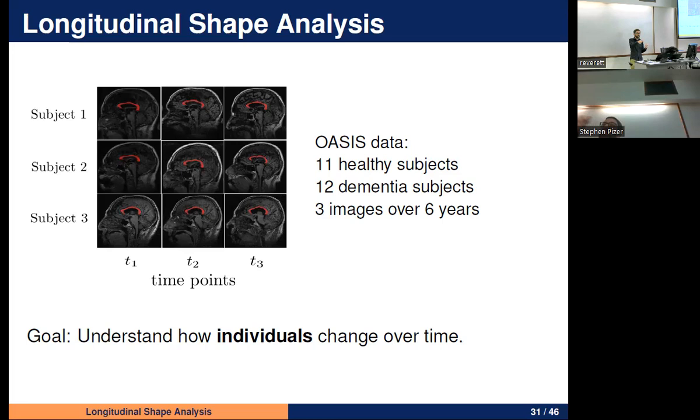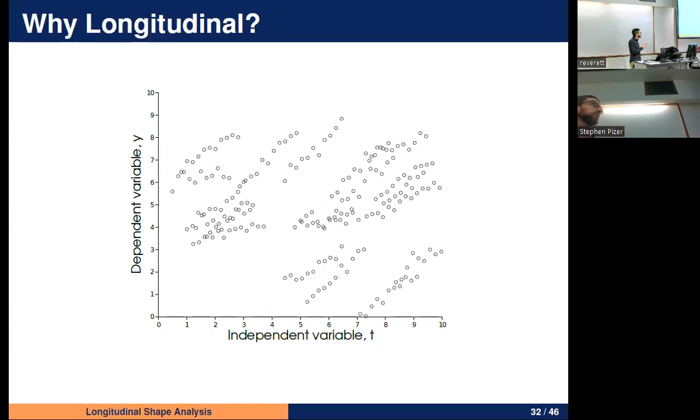And so I'd like to show this picture, which is sort of a toy example. This does happen in real data, but this is a cartoon example of why you want to do longitudinal analysis. It's related to Simpson's paradox, where grouping data can give you different answers than if you look at the data all as one big thing.